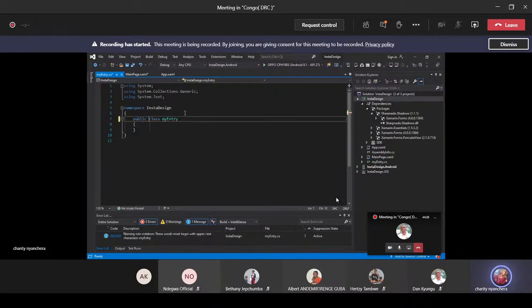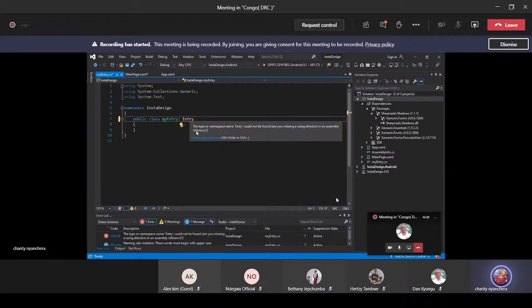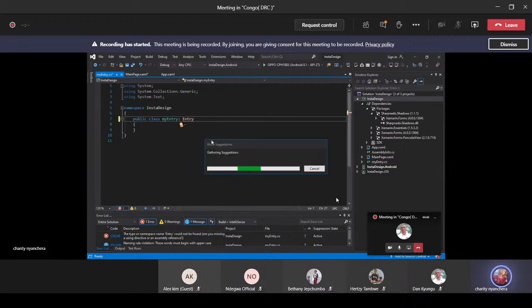Public class my entry extends entry. Its namespace using Xamarin.Forms. Yes. Okay.